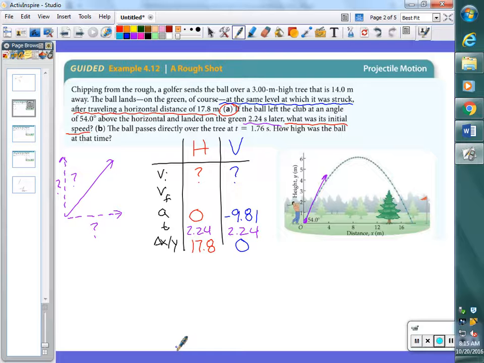All right. So now we have 3 pieces of information in each column. And that means we can solve for the thing that we need to solve for in each column. Okay? Horizontally, generally speaking, is going to be an easier calculation because the acceleration of 0 makes it pretty easy to do. Vertically is a little bit more complex, but because of the numbers, it becomes a little bit easier. Okay? So why don't we take a couple minutes here and calculate VI horizontal and VI vertical. Go.